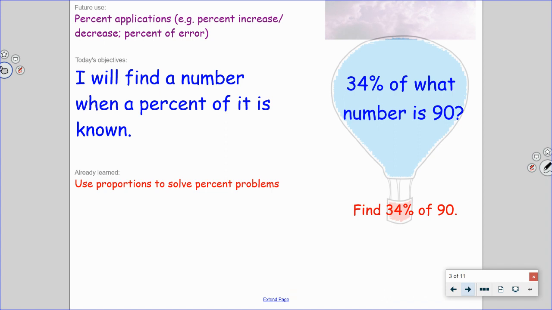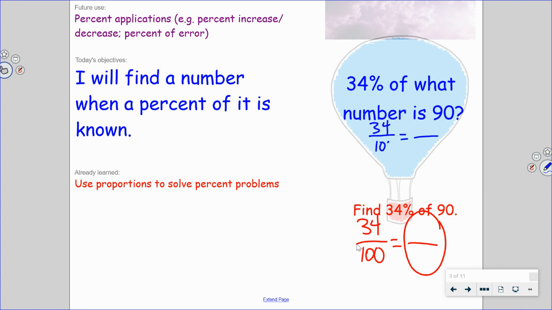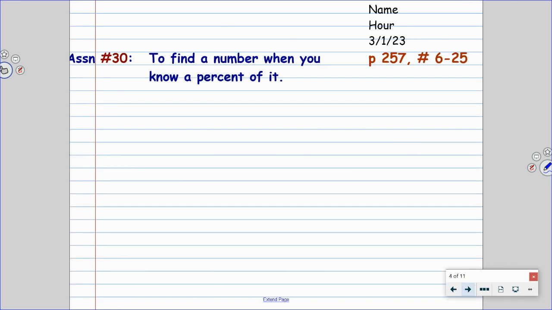All right, I want you to picture where we've been and then figure out where we're going. Where we've been, find 34% of 90. We put 34 in comparison to 100. And wait a second, both of these problems have 34%. Both of them have 90. So let me plant the seed here. How are these problems different? How are they similar? I want you to think about that as we carry on into our examples.